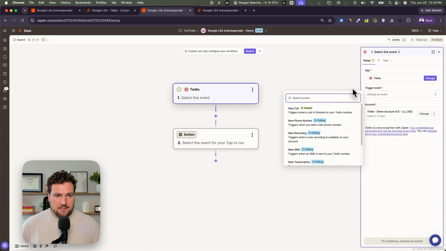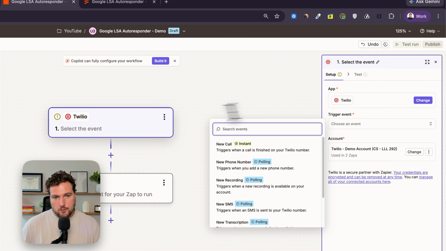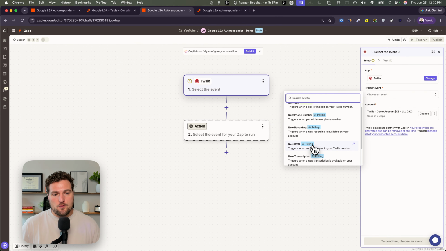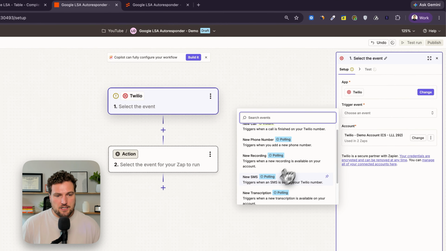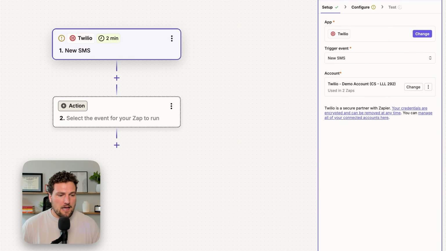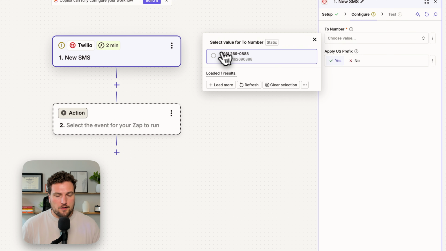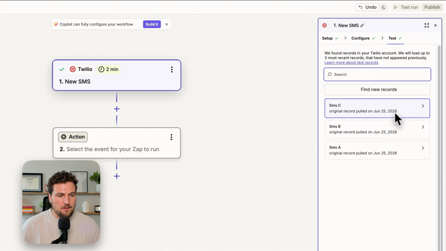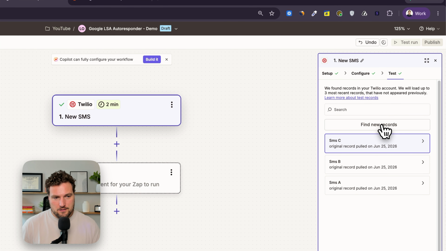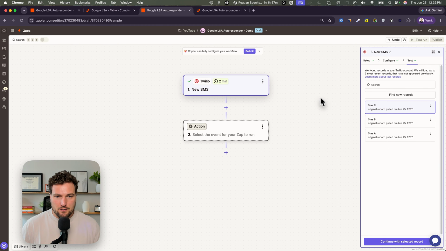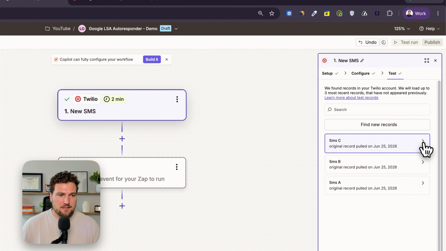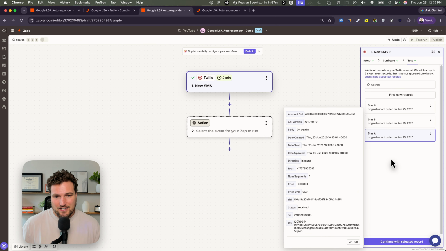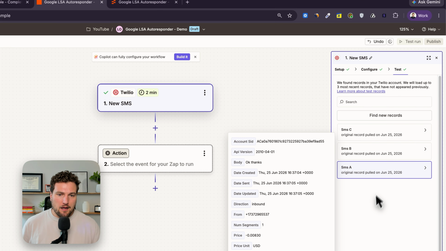But for the sake of time, we're going to assume I have my phone number set up here in Twilio in this case. And the event that I want to queue off of is new SMS, so that when a new SMS message is sent to this number, I can do something. So we'll go with new SMS sent and we will hit continue. We will choose the number. In this case, I have my 916-269-0888 already set up. And I can hit find new records to just make sure that I've already received some texts here. If you're just setting up this phone number, you may not have some texts, and we can see some example texts coming in. And remember, for this integration, these texts will be those notifications sent by Google LSA.